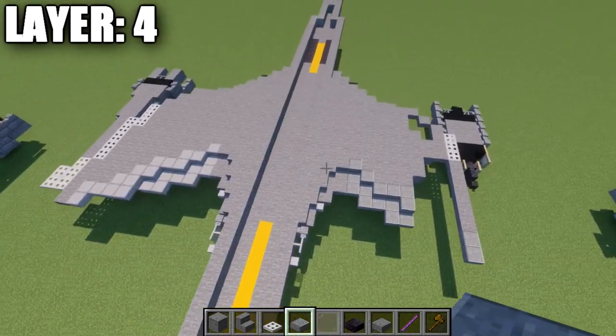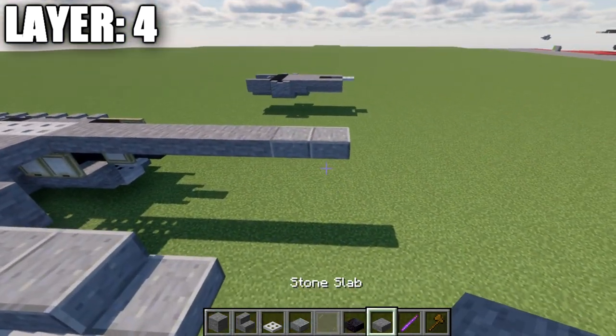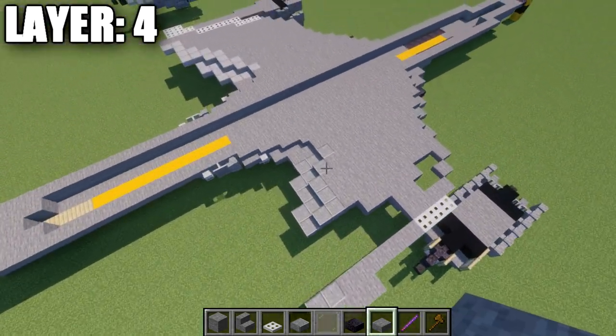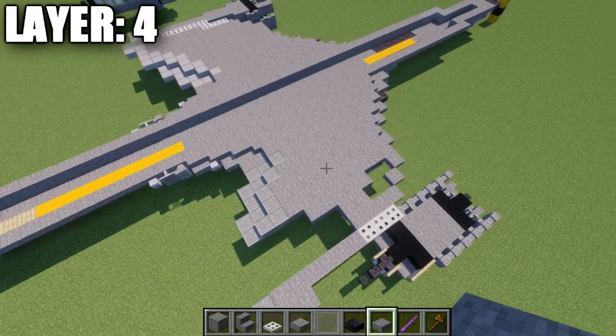And then after that, we're going to do a row of four. So we're going to go here, and on the outside here, we'll do one, two, three, four stone top slabs. And we're going to then have our iron trap doors that are going to go forward.